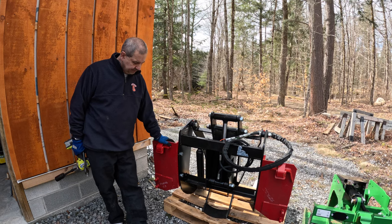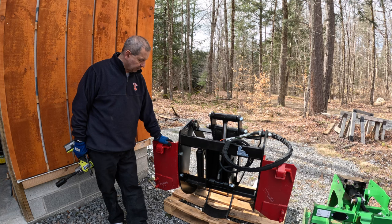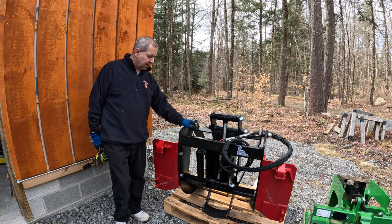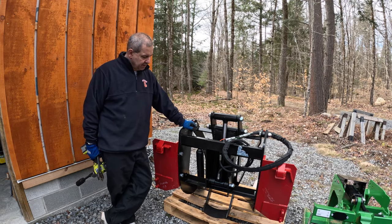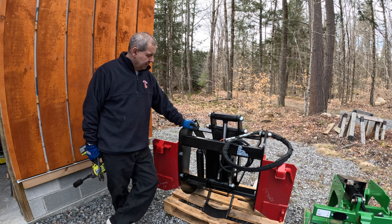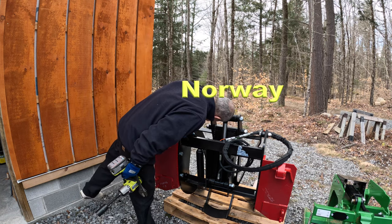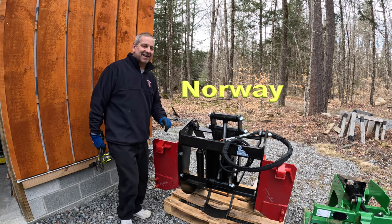These are the bolt-on adapter kits for the John Deere hookup. And so what I'm going to do is just take these off, bring them back. This is actually a Sundown grapple from JS Woodhouse, but it's actually made by Iggland, I think. It's either ING or IGLAND over in Sweden. Just double check that. Yeah, it's in Swedish. I think it's Sweden.